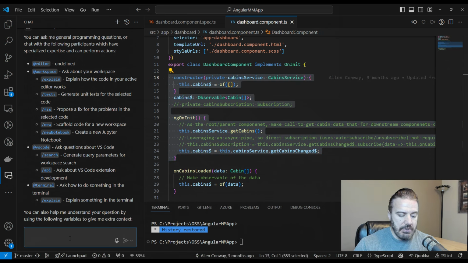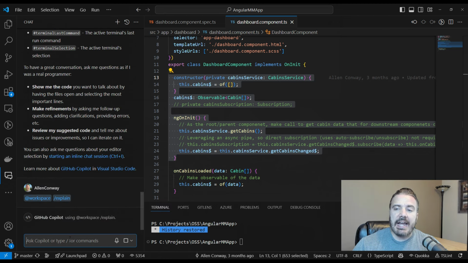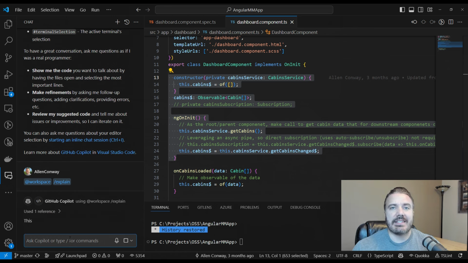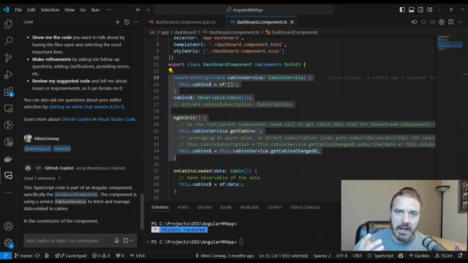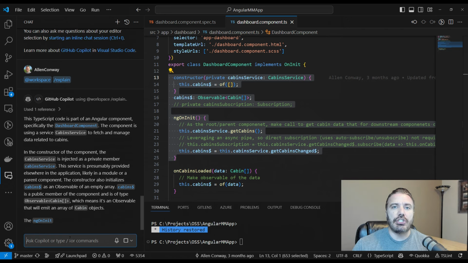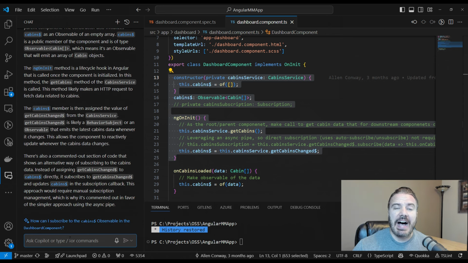And you can say /explain. Now, when you do /explain, notice that there's a terminal option and a workspace option, so depending on what you're targeting, you can ask it to explain some code. The same thing with tests. While you can longhand type out these prompts like explain this code to me or generate tests for this block of code, the / commands provide a very concise way to quickly interact with Copilot.